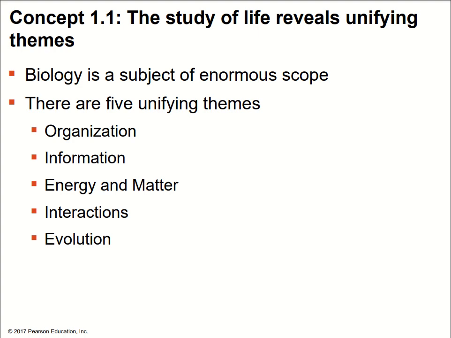Now, the study of life involves plenty of themes. Biology, ranging from the microscopic to the macroscopic, covers a wide variety of life and the factors that affect life. But there are five unifying themes, which include how life is organized, what information is present, the energy and matter that's used for life, the interactions between different organisms or their cells and their environment, and how they change or evolve with time.